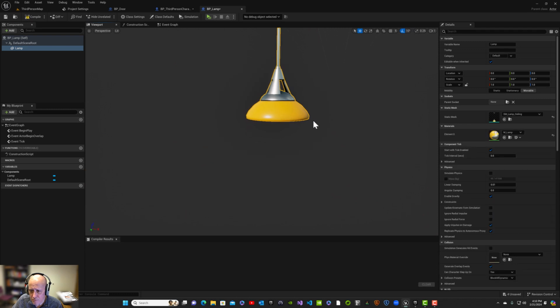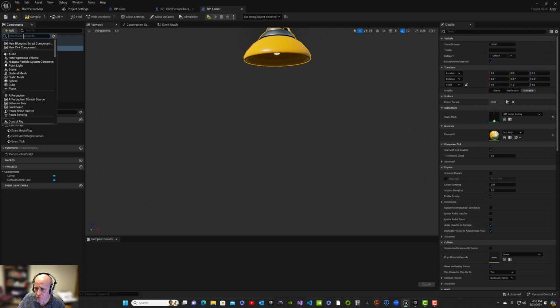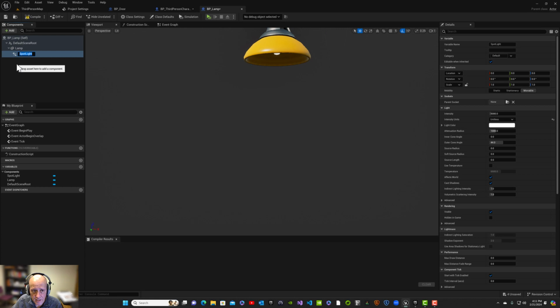Now, as long as I've got this mesh highlighted, I want to put an actual light underneath it. And I want it to be a sibling to the lamp. Actually, excuse me, I want it to be a child of the lamp. If I have the lamp selected and I add another component, it's ultimately going to center itself properly, which will make it easier for me to place it. So we're going to add whatever type of light is appropriate in this case, and I think that for a fixture like this, a spotlight is what I want. So I'll choose spotlight. That's deliberately indented to the lamp.